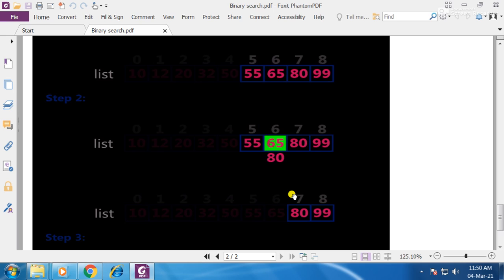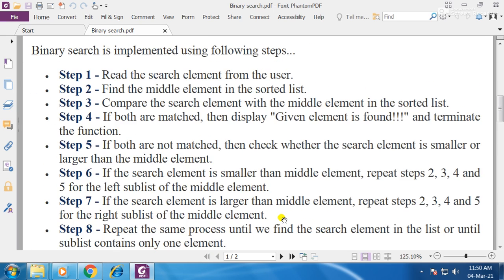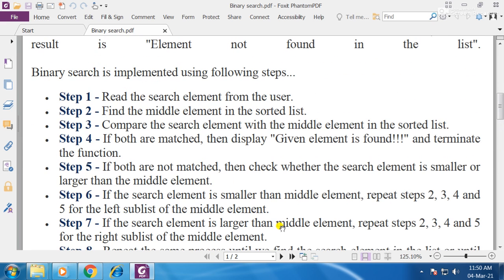So this is the binary search algorithm. It is a very simple technique: first of all you take the list in ascending order. Then you find the element in the middle. If it is found in the middle, the algorithm terminates. If it is not found in the middle, then we compare the value of the middle element with the value to be searched.